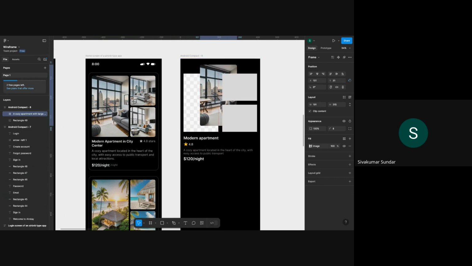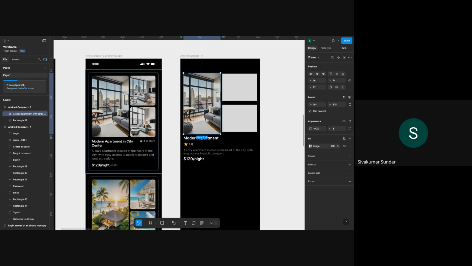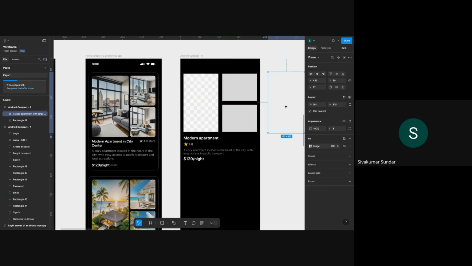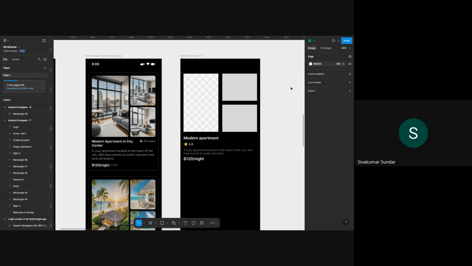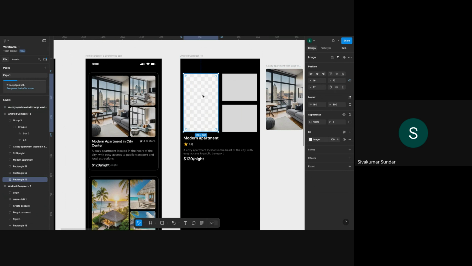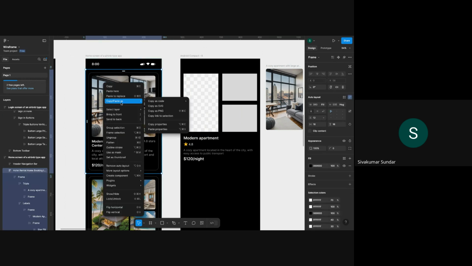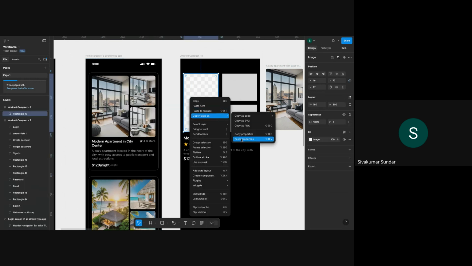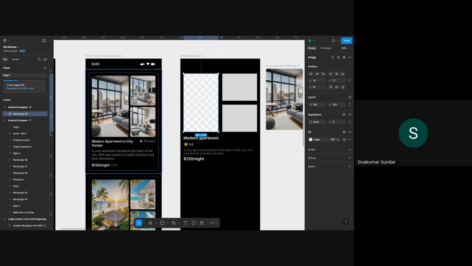Now, if you see, the exact image is pasted, or it's exactly replicated, the same size and all of that is replicated. This is one way of pasting the same image dimensions and all that. But if you're saying I don't want the exact image, I just want this image to be pasted in the dimensions of this rectangle, so what I do for that is there'll be something called copy selection. I'm just copying properties. Let's see if it works. Didn't work, right? So there's another way.